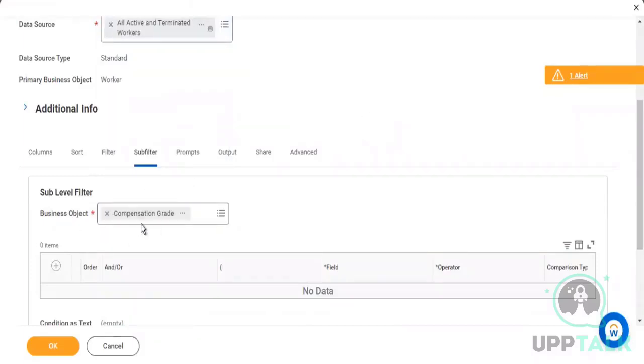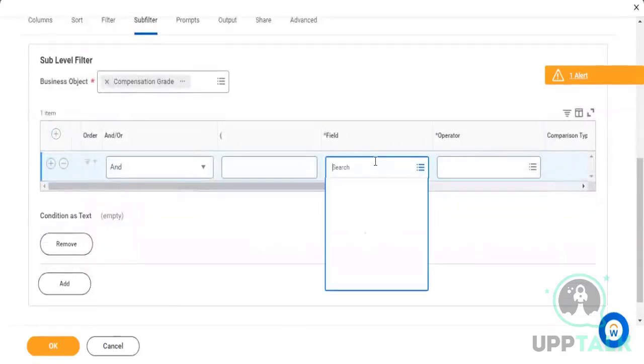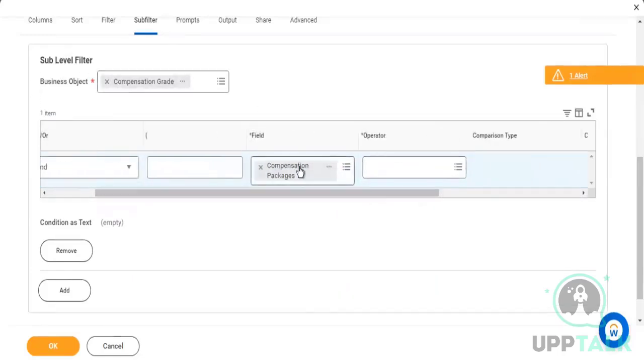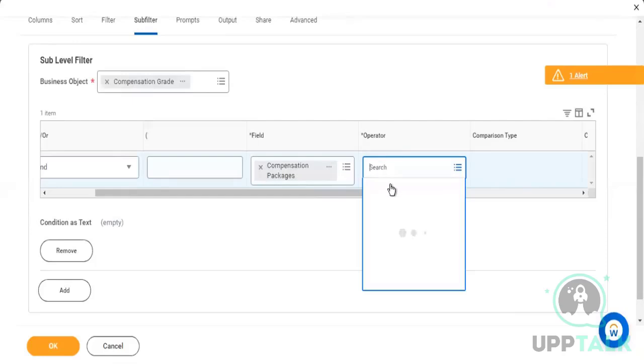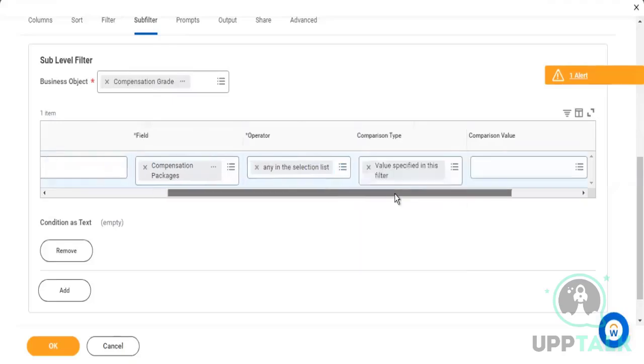So from within this related business object, I want to build a filter on compensation packages. So now I'm saying only get me those workers who are assigned to a compensation grade, which is part of, let's say, some ABC package, right? Or which is not part of. So I can now define my filter criteria here.